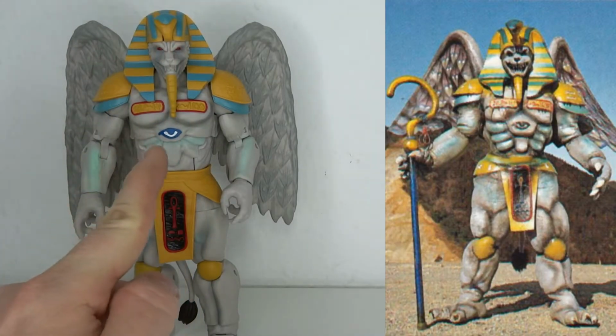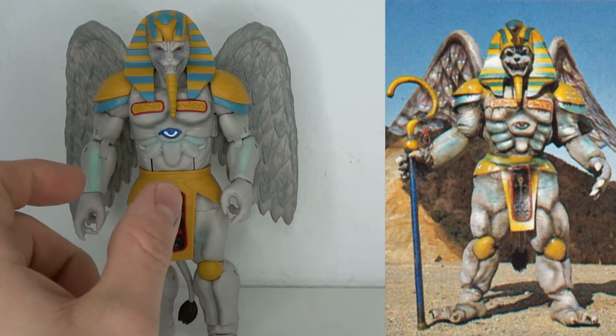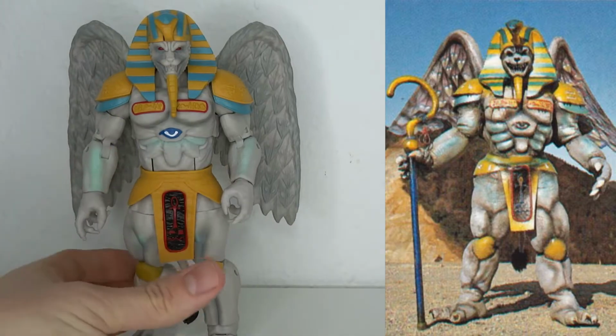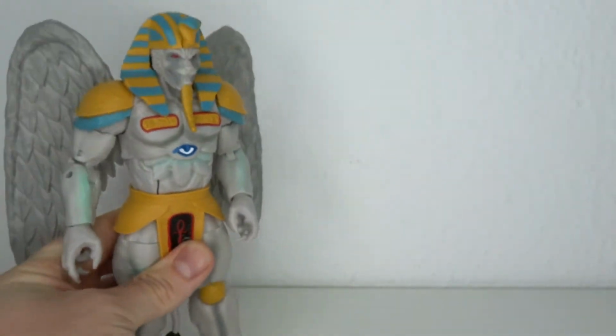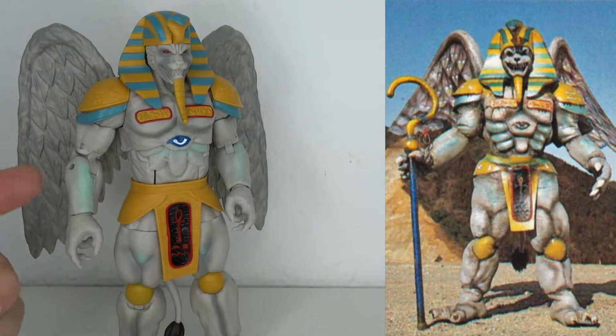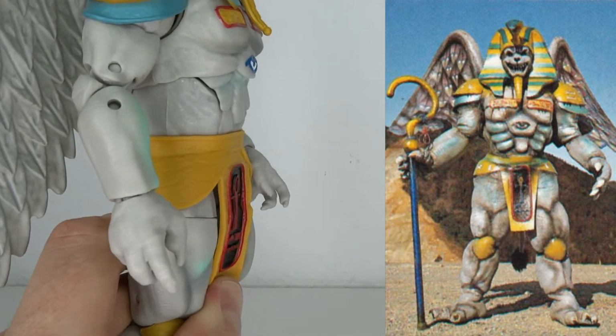First thing that comes to mind is the entire torso area. His muscles really pop out on the original, and here it seems like it's just melting into the body, so it's not really as interesting to look at. Also, the forearms are a lot bigger on the original, while the forearms on the figure are just regular. They look like regular, muscular forearms.